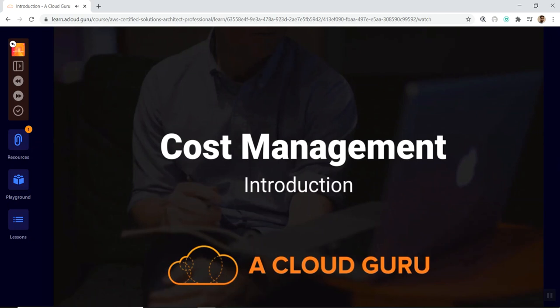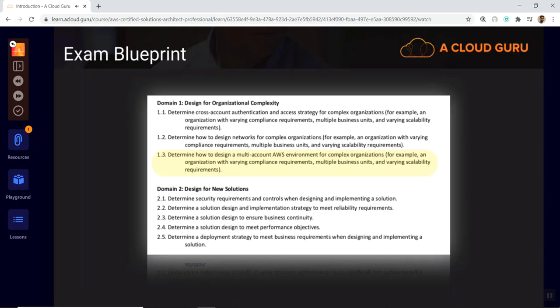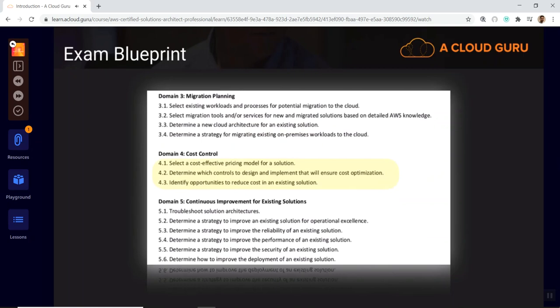This chapter is on cost management. Now, cost management is one of those items that can appear across any question, but specifically in the exam, there are some call outs around managing costs and best practices in multi-account scenarios. And of course, cost control is its own domain by itself. So it definitely is featured fairly prominently on the exam, just like the old exam. The new exam has plenty of cost components in it. So let's get started.